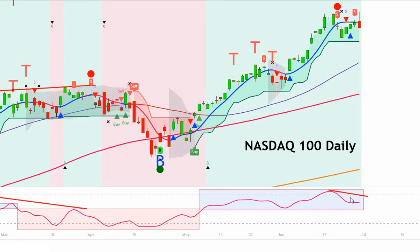It formed a little divergence on indicators, so we'll be watching: does momentum go negative? Over here we saw things turn positive, get back above this line representing the trend. Momentum went positive. Over here, we were forming a divergence and went negative with the divergence and stayed there, eventually selling off. So we are clearly seeing signs of a shift in momentum.